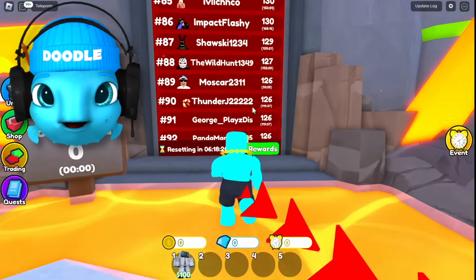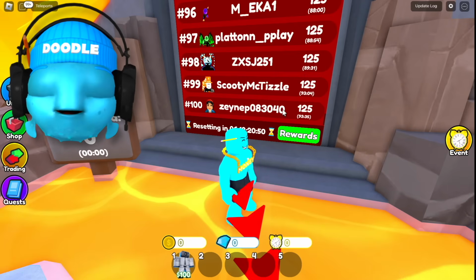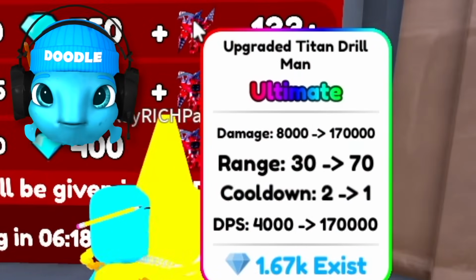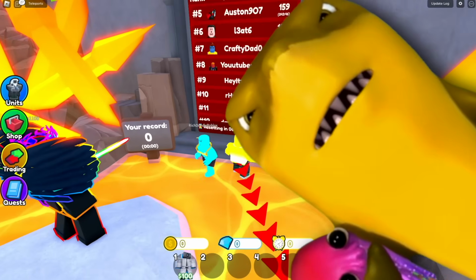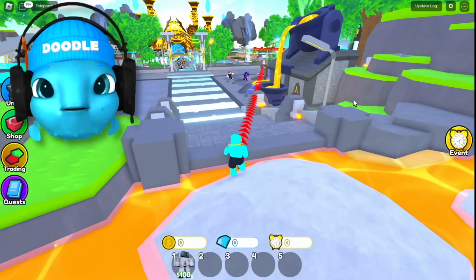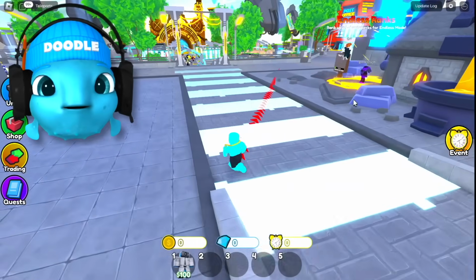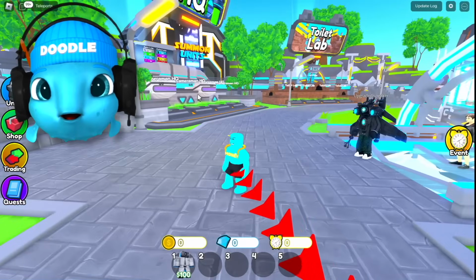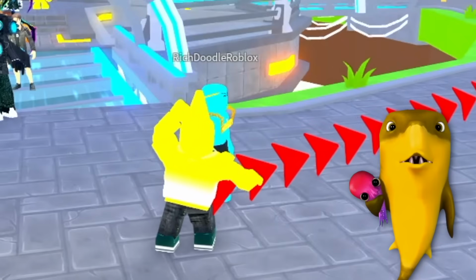Okay, so, Arky, if you go to the leaderboard, you can see that the lowest wave we have to get to is 125 to be able to get the Titan Drillman reward. Oh, light work! So, we are going to spend Robux to try to get to the point where we can get to wave 125. Easy. So, I think it's time to start. Are we ready to pay to play?